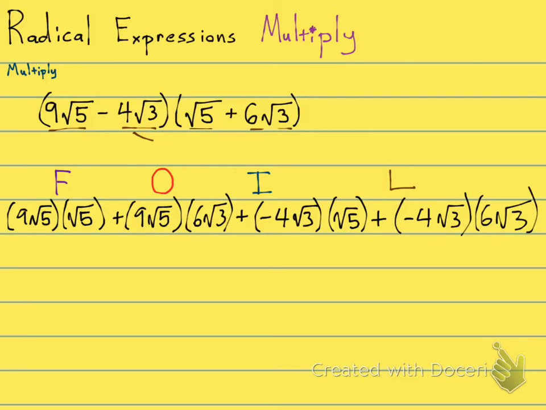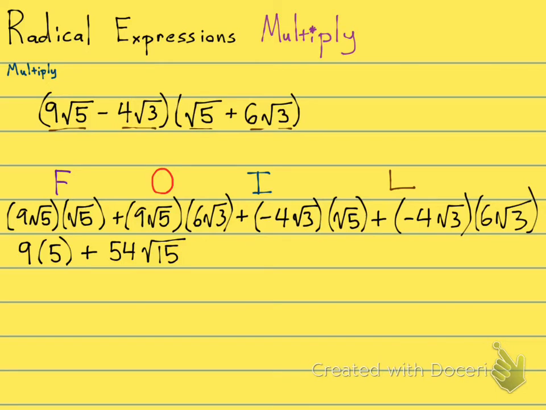All right, now let's go ahead and multiply and put them together. Looking at these first two right here, 9 square root of 5 times square root of 5. So that's 9, and then what's the square root of 5 times square root of 5? Yep, that's right. Drill Sergeant Palumbo came to show me that that is 5. Plus, I have 9 square root of 5 times 6 square root of 3. The 9 times 6 is 54, and then the square root of 5 times square root of 3 is square root of 15.